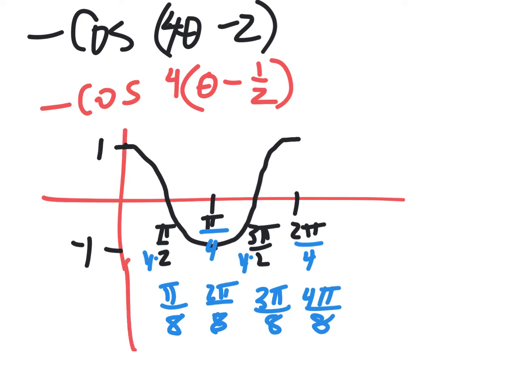All right, now, one last thing. 2 last things, actually. I'm going to give them, again, 1 easy point just for having graphed the curve cosine correctly, where it starts at 1, it goes down, and comes back up. Okay, if the curve looks good, they get 1 point. Next, you're going to be shifting this thing to the right. This is called the phase shift. Right 1/2. All right, so how far is 1/2?